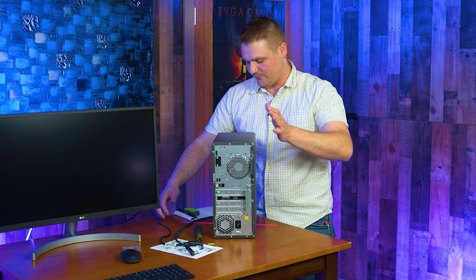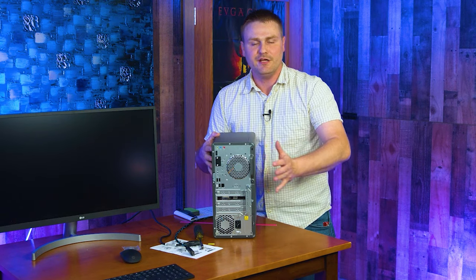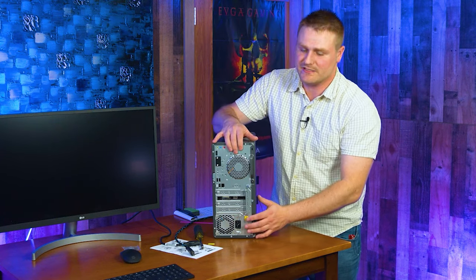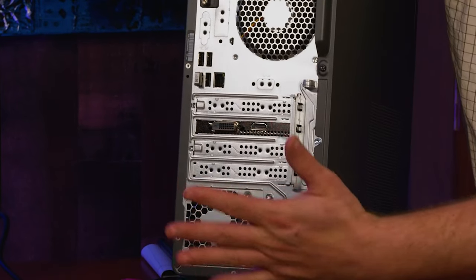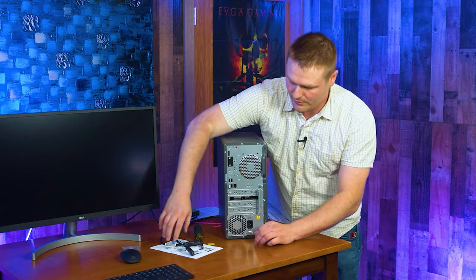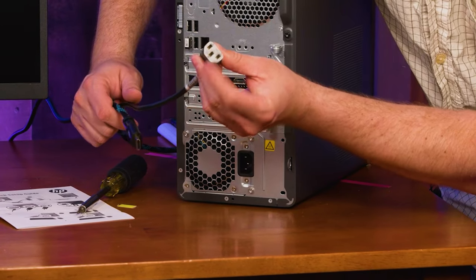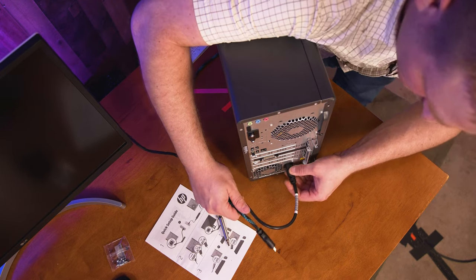One thing I did not mention before is that you can add an SSD to this in its current configuration. If you did remove that spinny disk, there's another blue SATA port in there — you can get a separate cable off Amazon and it will plug right in. Also, most GTX 1650s allow three monitors, but this one only allows two, so just FYI. Now we're going to grab the power cable — it's literally shaped so you cannot plug this in wrong.